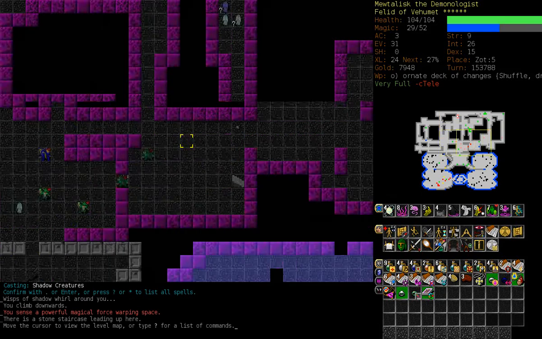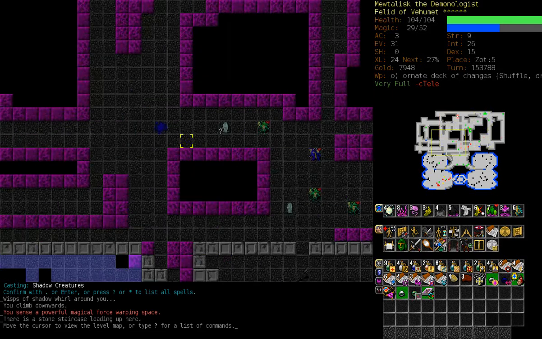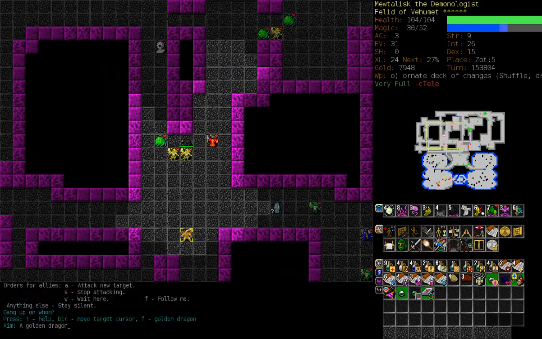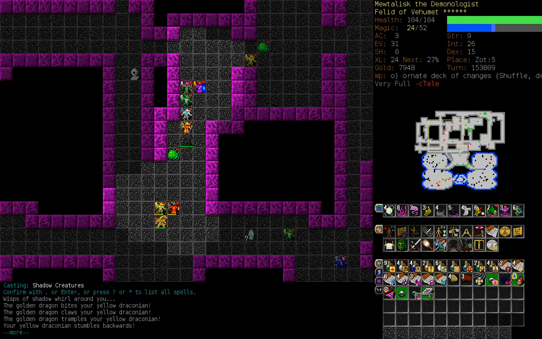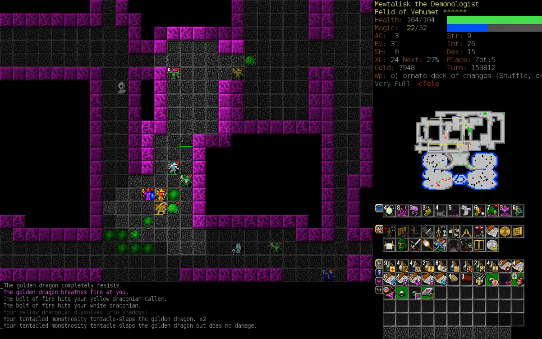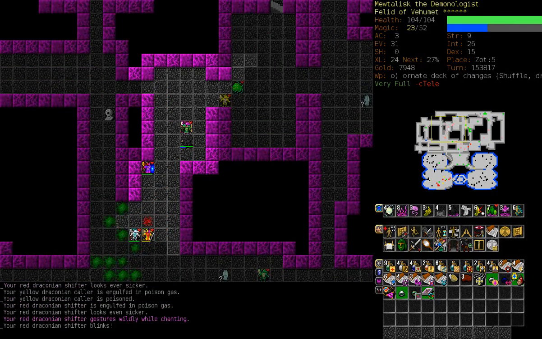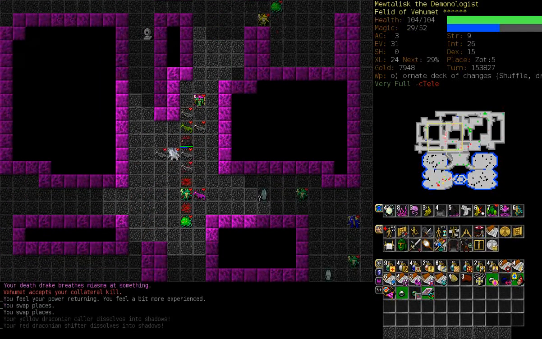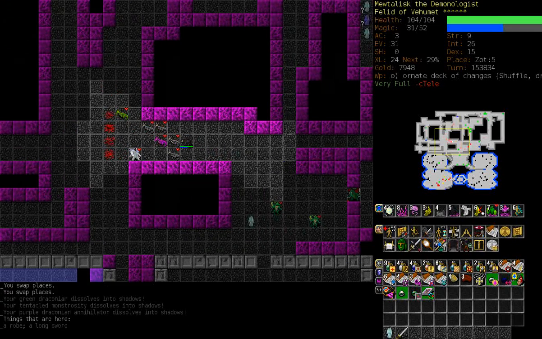When last I was running from my enemies, they were located here, I believe. There was a golden dragon. Yes. And that really ought to finish him off. I mean, I don't know why he's not dead. Oh, he is dead. Okay, good.